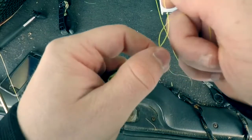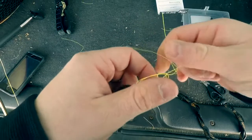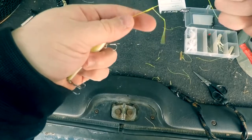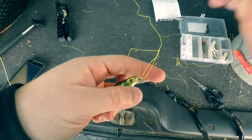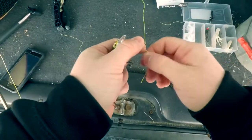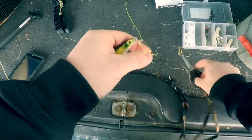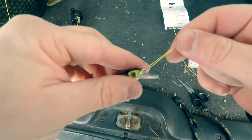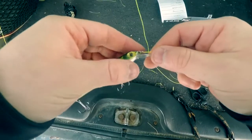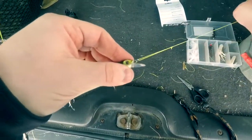You can kind of work with this knot and try to get your loop to be nice and big. Cinch it up, clip off your tag end, and you've got this knot that will allow a lot more movement on this jerkbait. Every time I jerk, I know I've got a split ring on here and that helps, but if you don't have split rings it also helps a lot with that movement. This also works for frogs — if you like to walk your frogs, that helps too, and it's definitely strong enough.